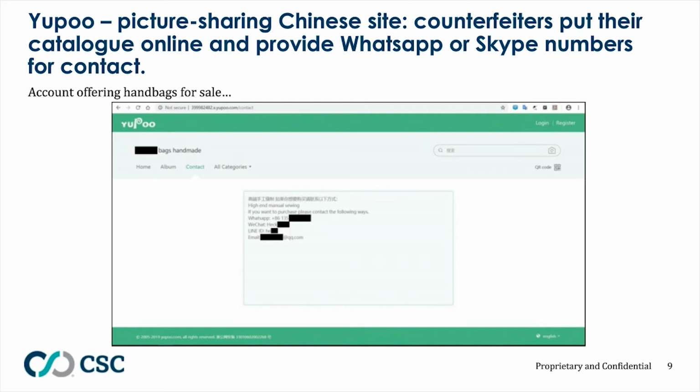Here's an example of an account offering handbags for sale. For some of our clients, we're doing thousands of takedowns every month on this channel, keeping it clean and keeping the counterfeiters off. So one to watch if you feel you might be targeted by Chinese counterfeiters.